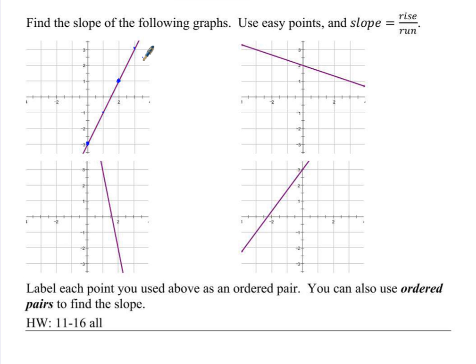I'll go with the first 2 that we picked. This dot and this dot. So from here, do rise first. Are we going up or down? Up. So that'll be a positive. Up how far? 1, 2, 3, 4. So I'm going to write 4 over. Now from here I run, how far? 2 to the right. And is that positive or negative? Positive. So I'm going to write down 2. Now I have 4 over 2. What do I do with that? Reduce. 4 over 2 reduces down to 2 over 1, which reduces down to just 2. So I can write an answer of 2 as my slope.